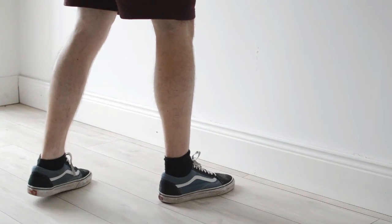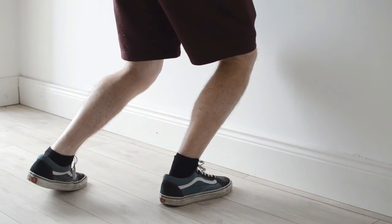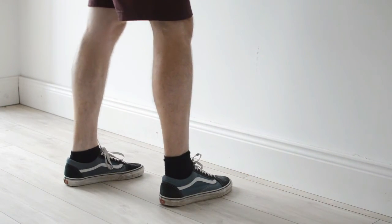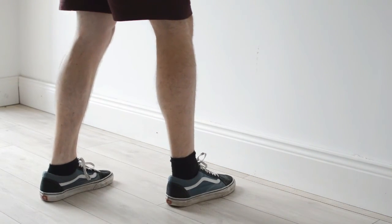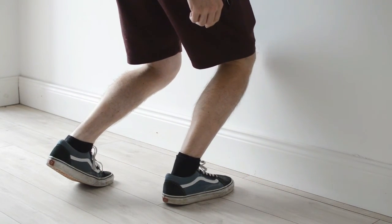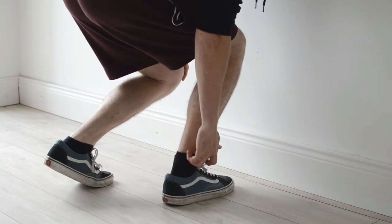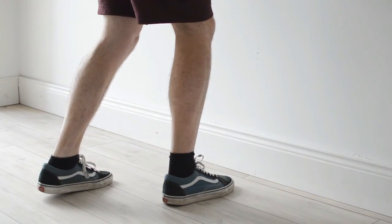So how you check for your ankle range of movement is you get yourself near the wall, place your foot near the wall, and then see if you can bend the ankle, touching your knee on the wall whilst keeping your heel on the floor. So ideally without shoes, so you get a true reading, you're looking to see how far you can take your foot away from the wall but still touch it with your knee. If you're getting a soreness down at the front of your ankle that's blocking you and stopping you from getting that knee forward, that's indicative of a restricted ankle.